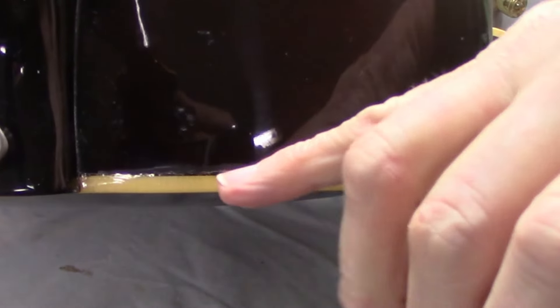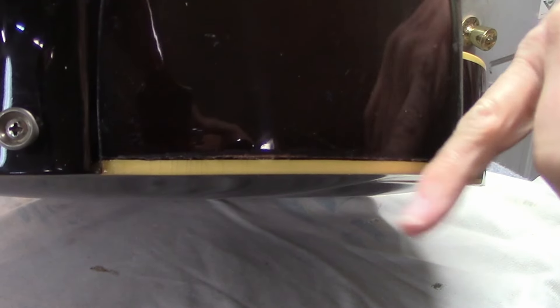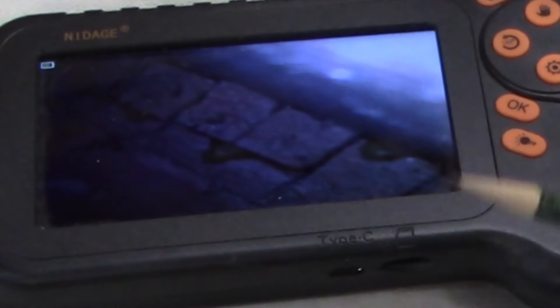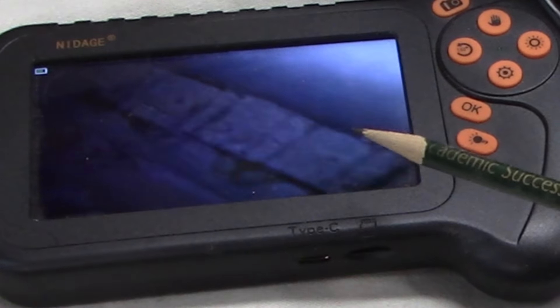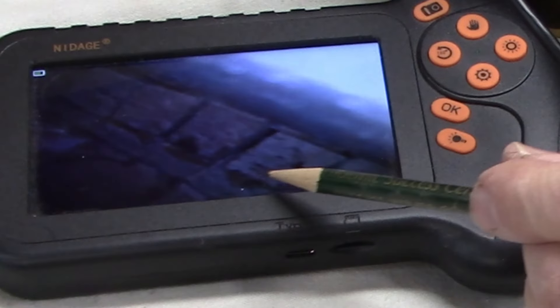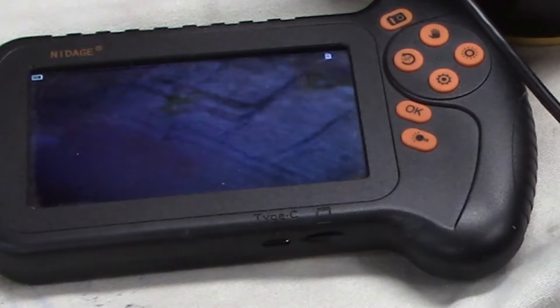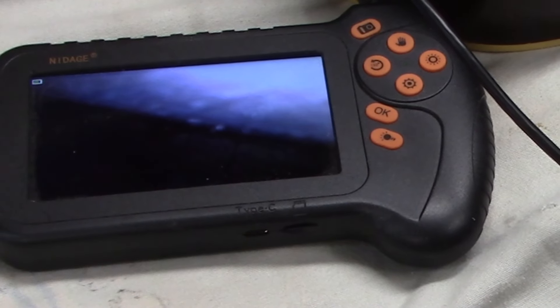Here you can see it glued up pretty nicely. There was some minor chipping of the finish right where the separation occurred, so I've scraped that smooth, and before I put clear lacquer on it I'll airbrush a little bit of tobacco brown to make that line less visible. Here's a better look at the glue we got inside — you can see the kerfing split where the back separated from the side, but we got a lot of good glue in there, plenty to hold that back in place for a long, long time.